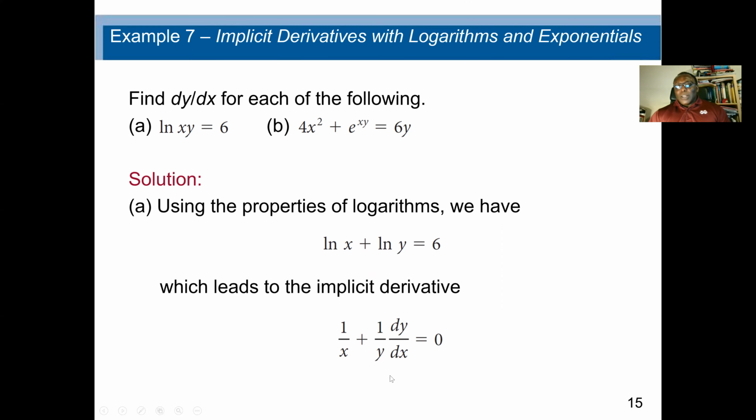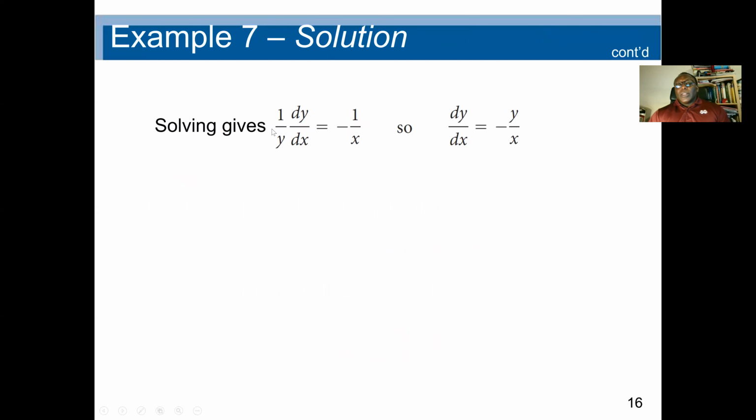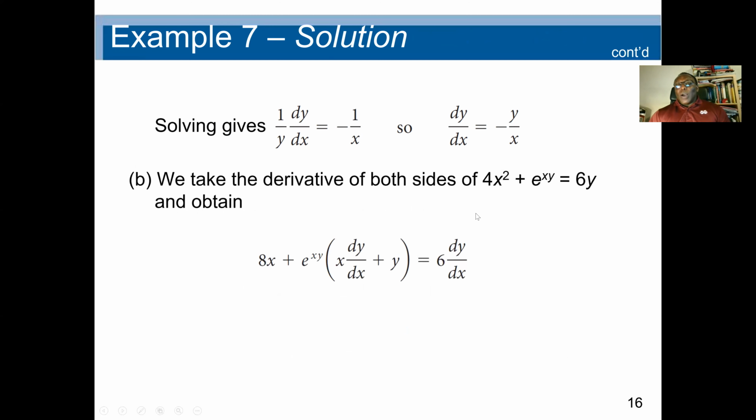So we do our formula transformation, and we take the 1 over x first. It is positive, so when you cross the equal sign, it becomes negative. Then y is dividing, so when you cross the equal sign, it's going to multiply. So finally, our answer will be negative y over x.